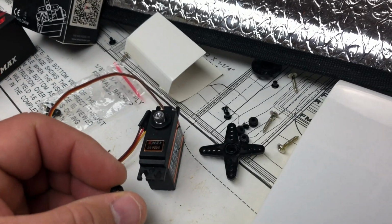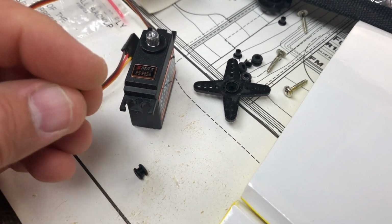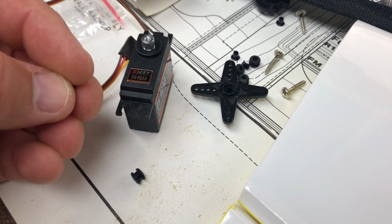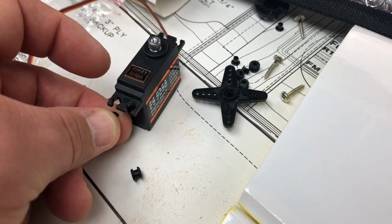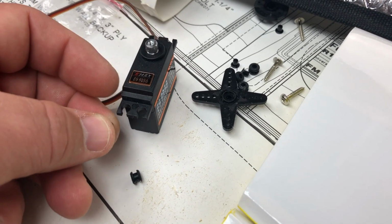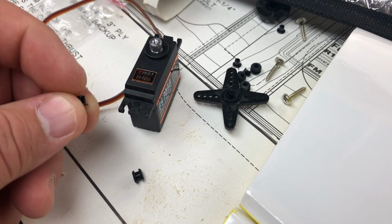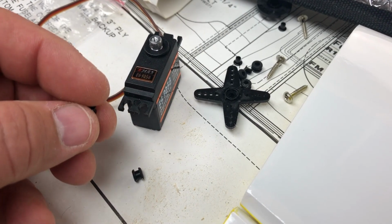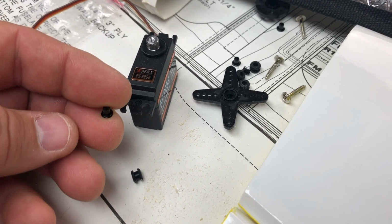All right. So when I put in these grommets, I install the grommet with the flat part in the direction of how I'm going to mount the servo. So I would mount it like this. It goes inside that rubber bushing, and the grommet will go pointing up. The reason is that once I put the screw down, I want the screw to have a stop on the sharp end, not on the flat end, because if I had turned it this way, the more I tighten the screw, the more the sharp end is going to dig into the wood. We're trying to use this as a vibration isolator, so that's what we're doing. Enough chat, let's get working.